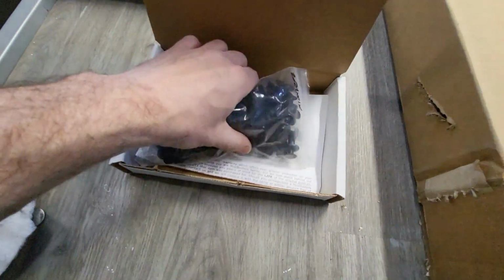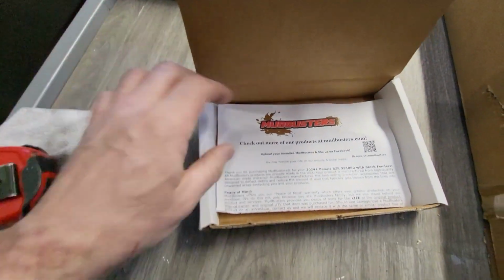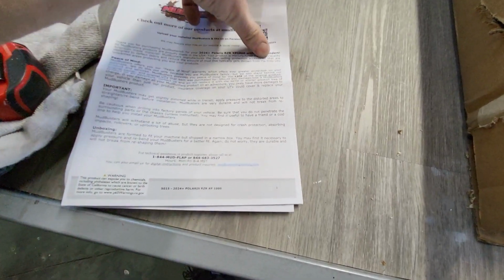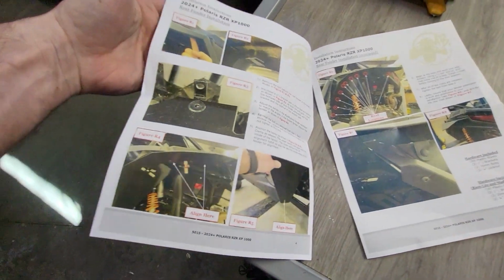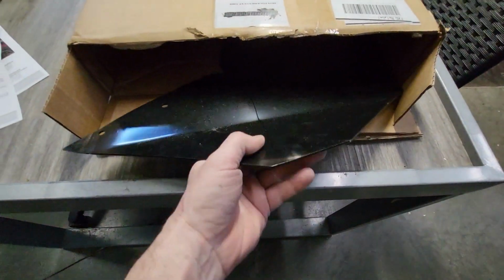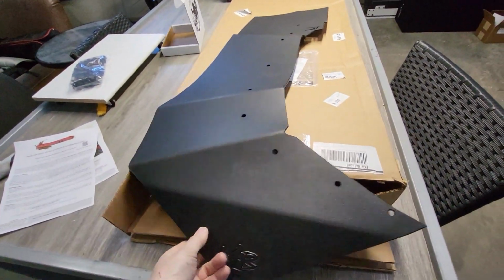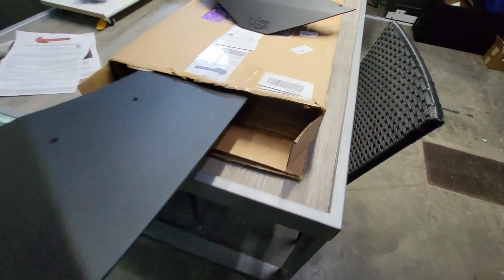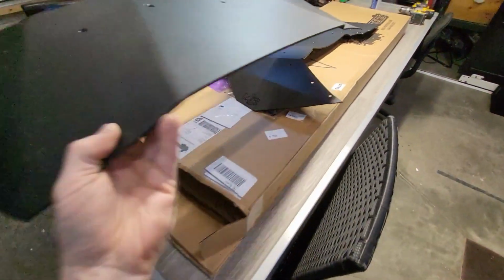This guy, hardware, instructions in color. I might pay attention to these a little bit, right? Just because they're in color. What do we got here? Okay. Assuming it's a rear. 2 rears.